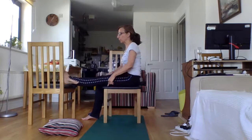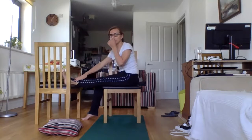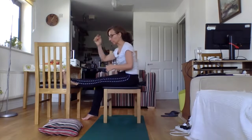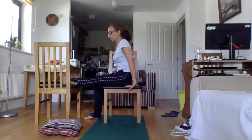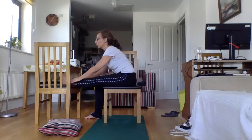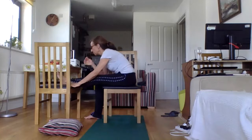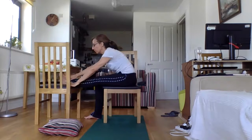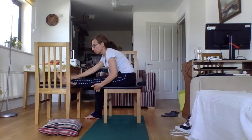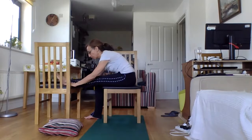So if you want to put me on pause whilst you get another, or even a table, something that's more or less going to be the same height. So we can come into a nice forward bend with the legs straight. So again, just start walking your hands forward, and this is going to look different for each one of us. Try and keep the foot flexed. You can just relax it a little bit, just make sure the ankle doesn't drop.